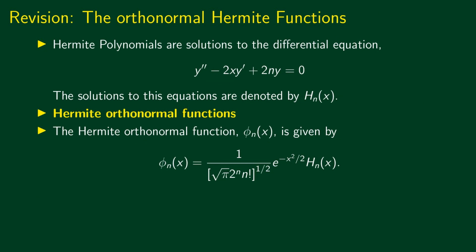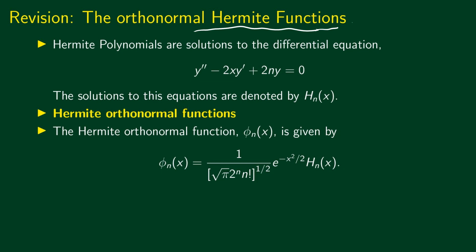Now it's time to quickly revise our orthonormal Hermite functions. You have studied these things in your mathematical physics course, and you have done the hard work over there. You know the equations to which Hermite functions are the solutions. You have solved them using the Frobenius method or the series solution method. You have studied the properties of the solutions.